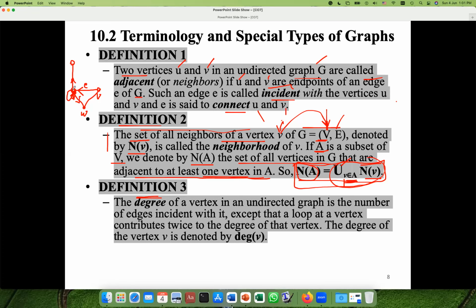So what is degree? Going out, this is 1. This loop is also first going out and then coming into it. So 1 plus 2, so that is 2, and going out and coming into. This is going out 1, 2 and 3, and coming into 1 and 2, the loop itself. So 3 plus 2, 5. So the degree of this node is 5. But what is the definition of the degree? Degree is the total number of edges going out and coming into some node.